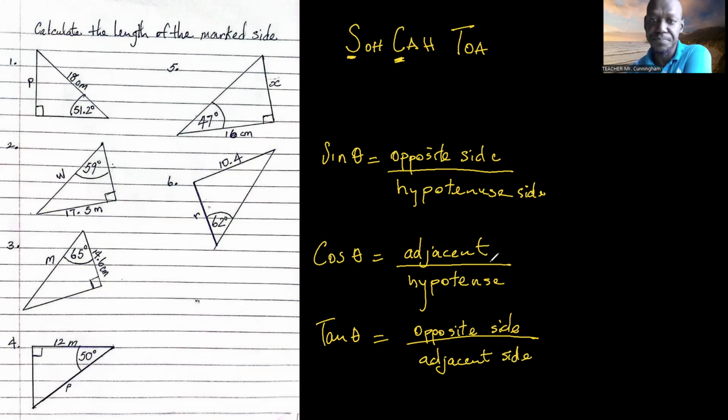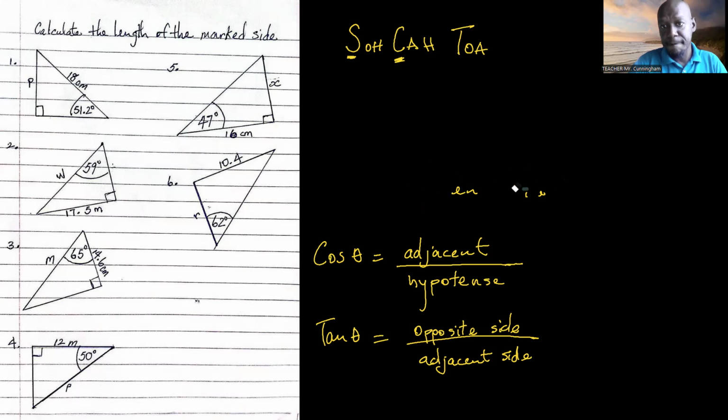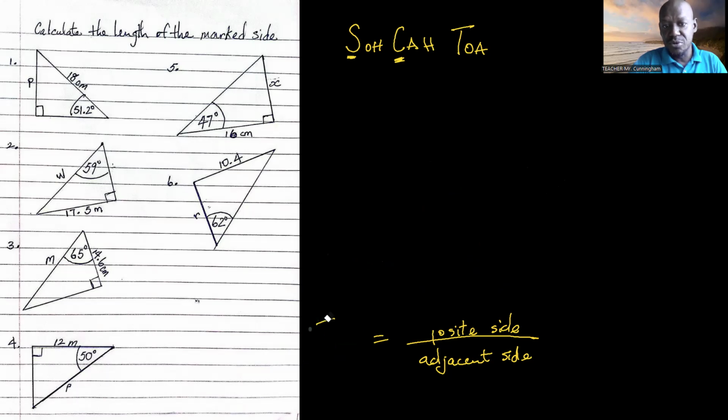Anybody lost? No, sir. Everybody must know this rule. It must be known. I reviewed Pythagoras theorem the last time. Now I'm asking that you review your trig ratio identity. So what I'm going to do, I'm only going to erase this part, and I'm going to leave this SOHCAHTOA at the top to remind you of what we're doing.